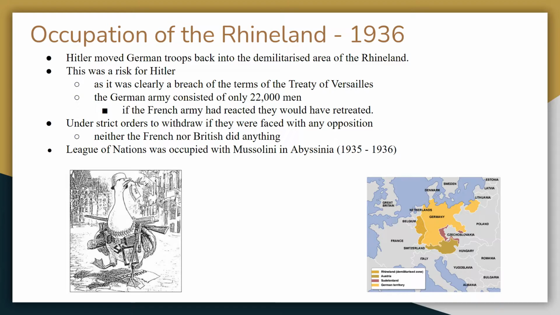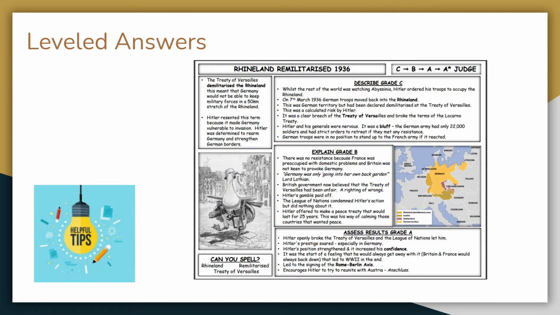Okay, pause here and you can take these notes. And we'll move on to the next slide. Okay, here's another example of the leveled answers that you can take a look at about the Rhineland and read through on your own. You can either stop the video and take a screenshot of it, or you can get it from my slides. And I'll move on to the next slide.